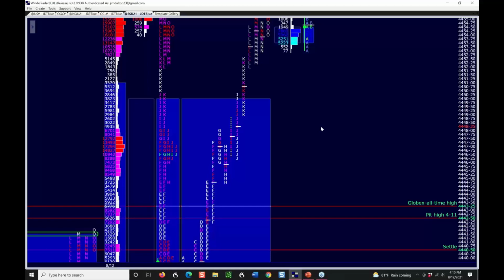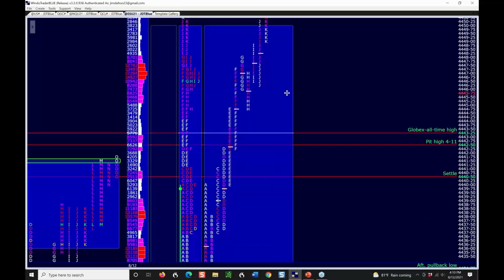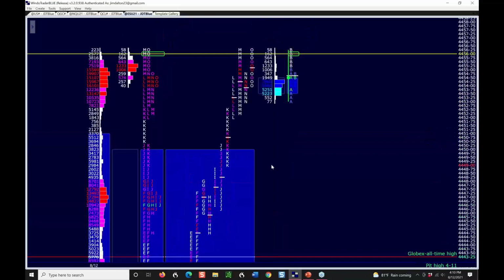But if you look at market history, when you get a structure like this, it's rare that the market comes back down through that structure the following day, particularly if it's with the auction. If you had the same structure on the downside against the auction, it might come back. With the auction, it's highly unlikely.